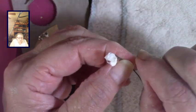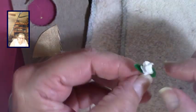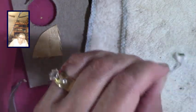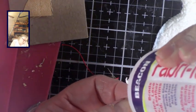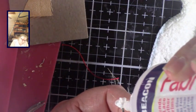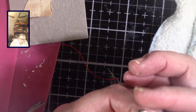It will look cute. So I have 3 flowers, and then I have some little green leaves that I want to glue onto the flower back. Probably if this was on black, you could see it better. For one time, my black really comes in handy. Okay, so I'm going to put a little bit of glue on both sides. It's a really big opening on this glue. Okay, so we're going to do right here.